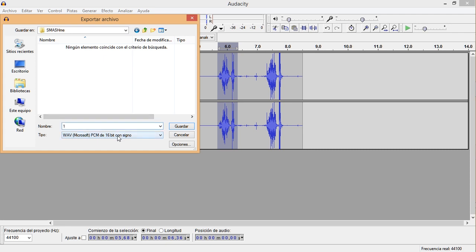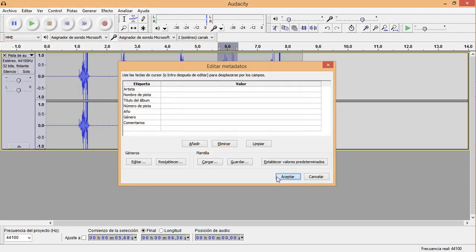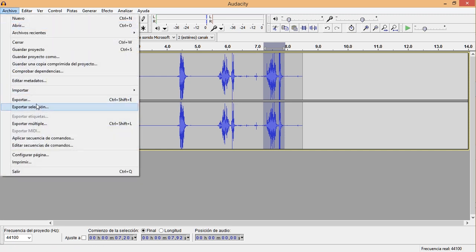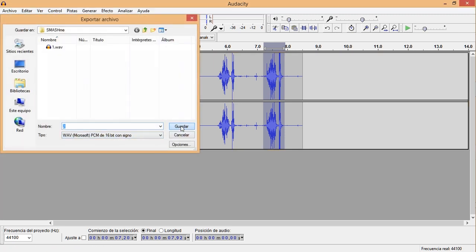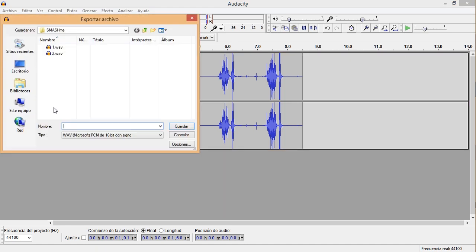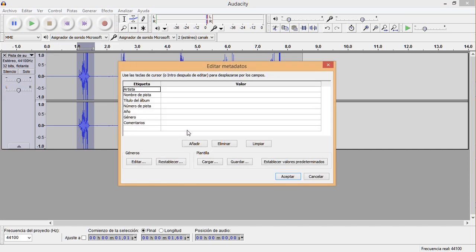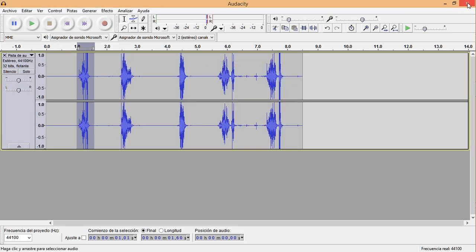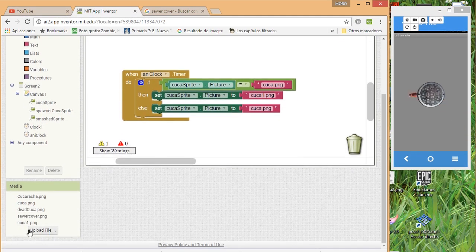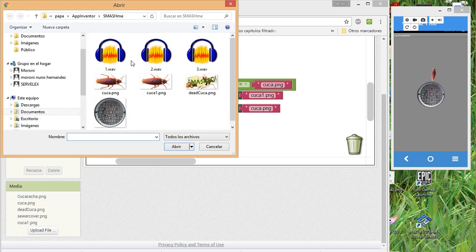So let's set it to 1.1 wobbly. Maybe another one. I like this one to have some variety. Export selection to export, yeah, and maybe the first one. Export selection 3. Now we are going to add the sounds very fast. Okay, we close this thing. It's unnecessary, and then we import the sounds we just created very fast.